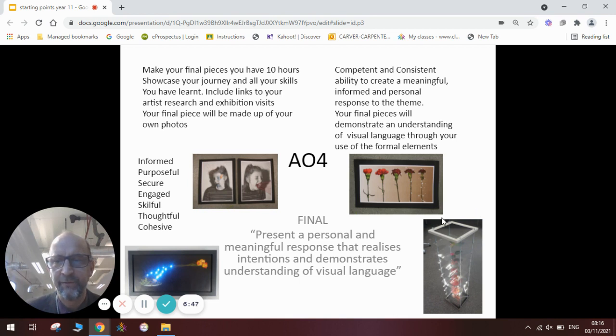This one is a three-dimensional model, and each layer in here is an acetate sheet which has been printed on and then created in this metal frame, which creates the whole illusion of depth looking through a flower as it goes from a bud all the way through to a rose, which is really exciting. This example here, string has been used and it has been sewn into the photograph in a really clever embroidery way to create a different response to the theme of the project.